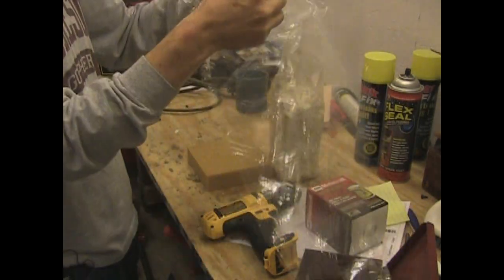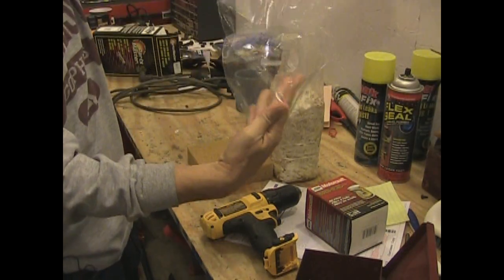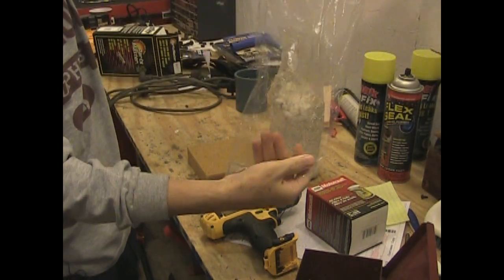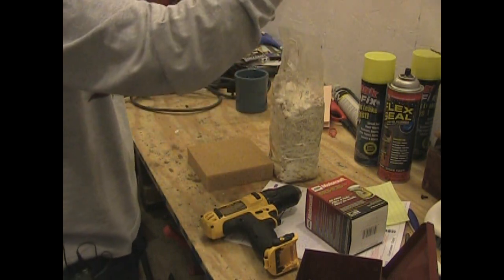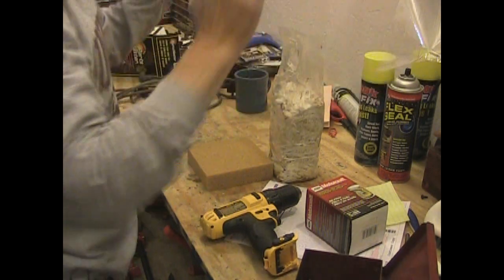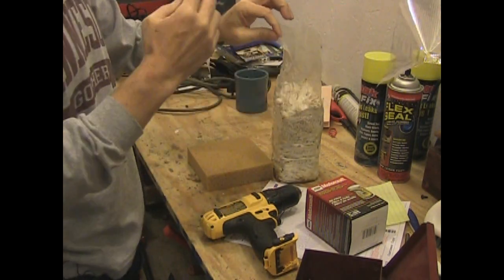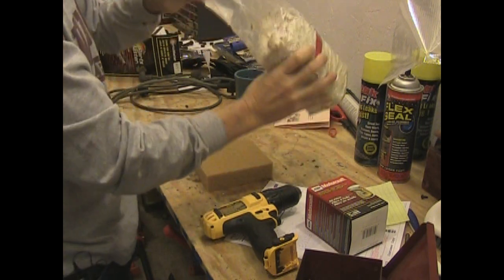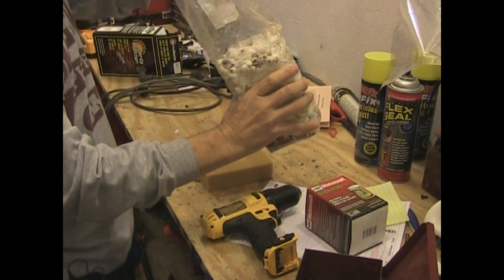So this is a plastic sleeve, and it looks like the same type of sleeves that you get plants in at the florist, but this one has little itty bitty micro holes in it to allow it to breathe. Very important, I found out. So don't disregard anything that they send you. When they send you this stuff, they send it for a reason. It's to help you.